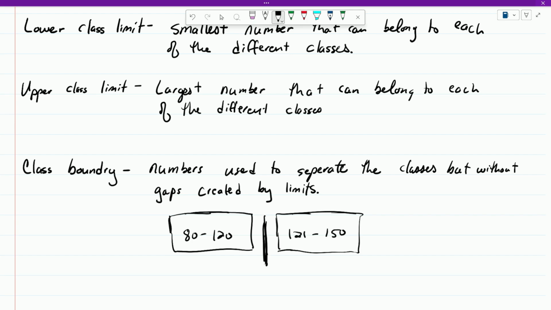Right here, 120.5, which is right in the middle, would be my class boundary. Now, the class boundary really helps out in the next section when we are talking about creating a histogram. But for now, just know that it's just like a number that's in between the class bins. That's really what it is.